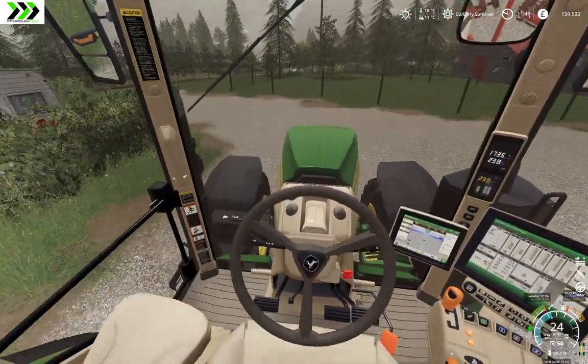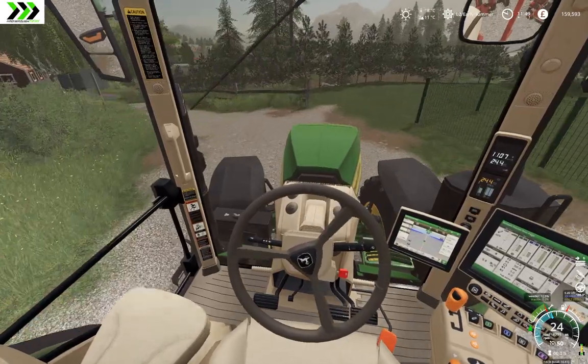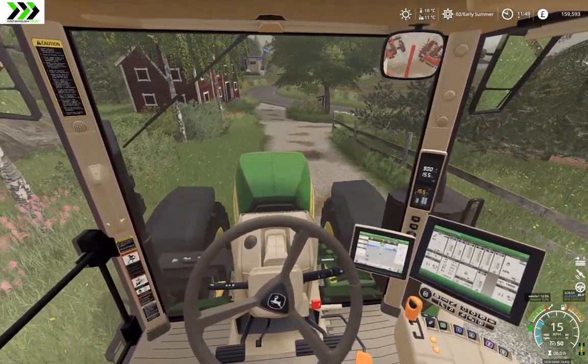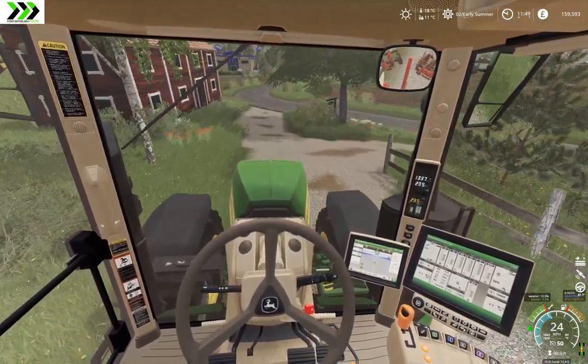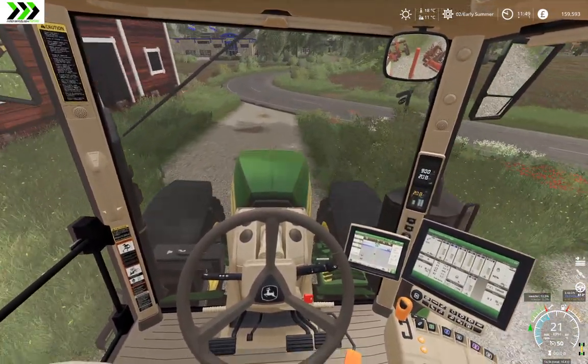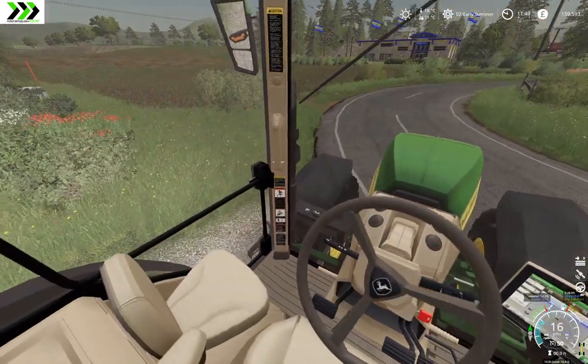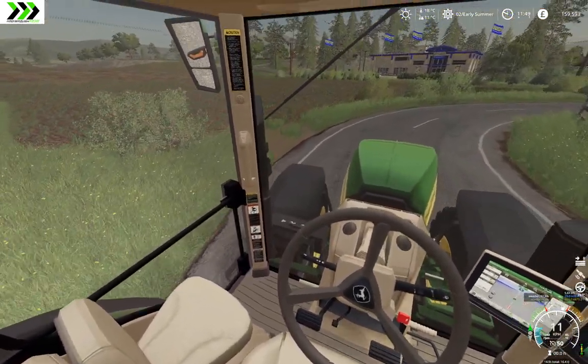So this is the new design on the 7 series for 2020. I think basically it looks like it had the same design. The difference was only in the tires actually on this one. So if you had smaller tires, they would probably be identical.